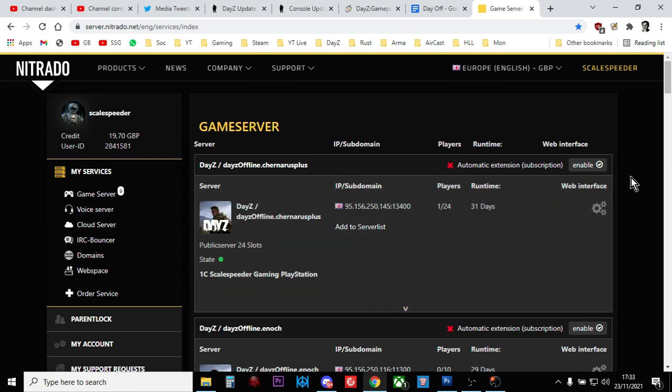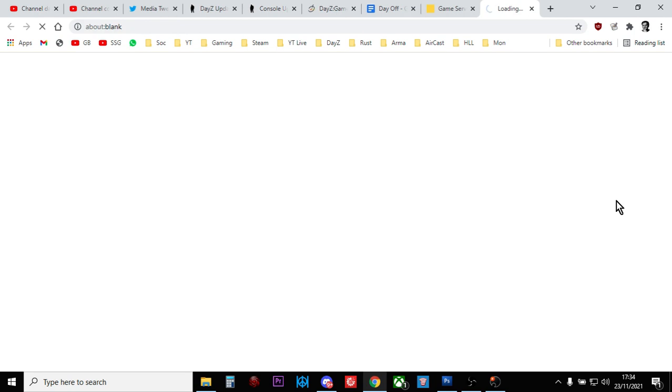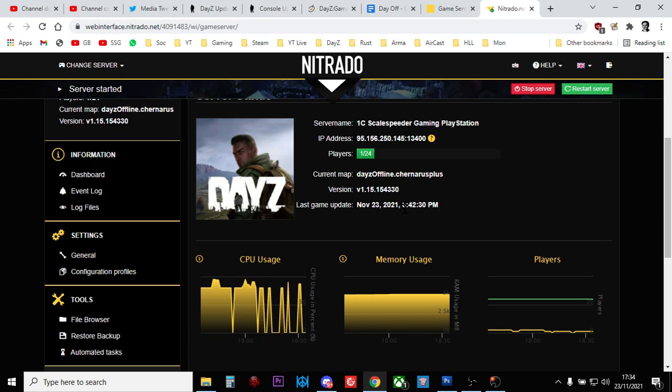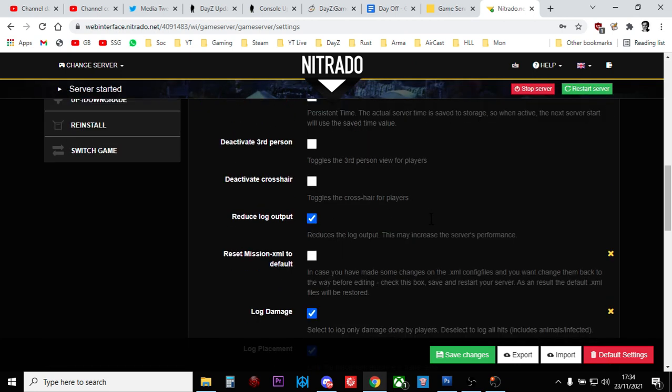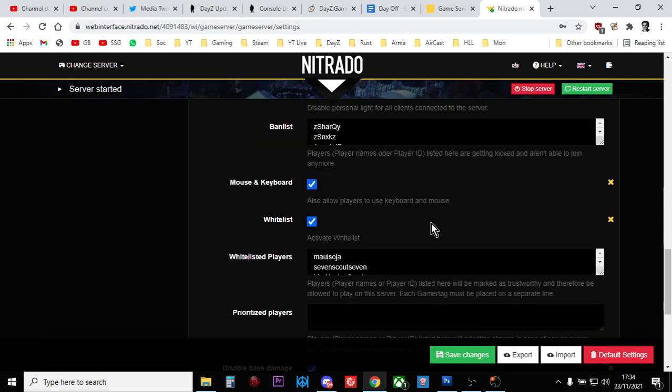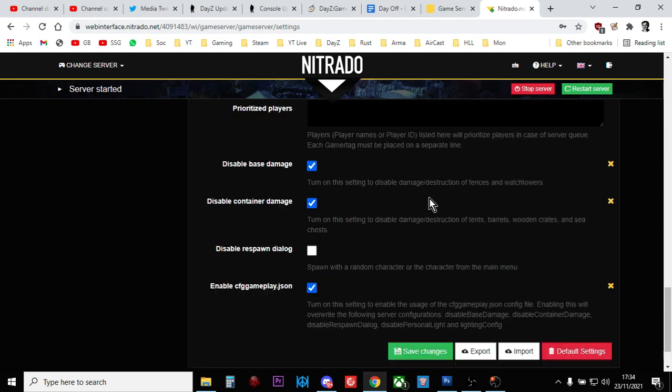Now you're going to want to go to your Nitrado servers, and you'll want to click on the web interface here on the right hand side, and that will then take you into the server's web interface. And then we want to go to the general settings, and then we want to scroll down to the bottom, and it says enable cfggameplay.json. So all you do is you tick that and then you save the changes. Then I'll probably do a restart actually as well.